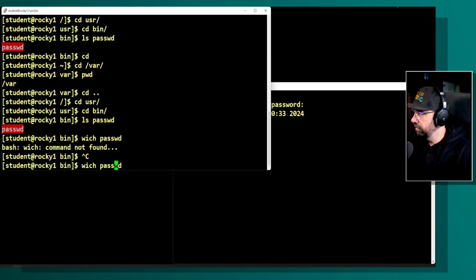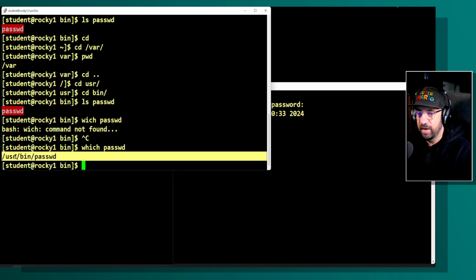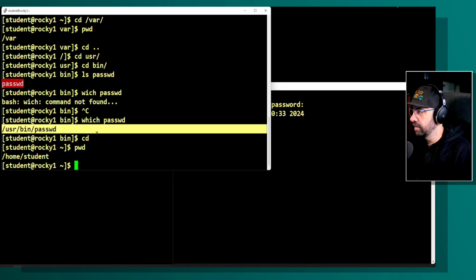The absolute path for the passwd executable is always the same, it never changes, because it's always going to be this, it will never vary. Relative is called relative because it depends on my starting point. If I'm here, to go to passwd I have to go back a few levels and up a few levels. If I start in var, same thing.